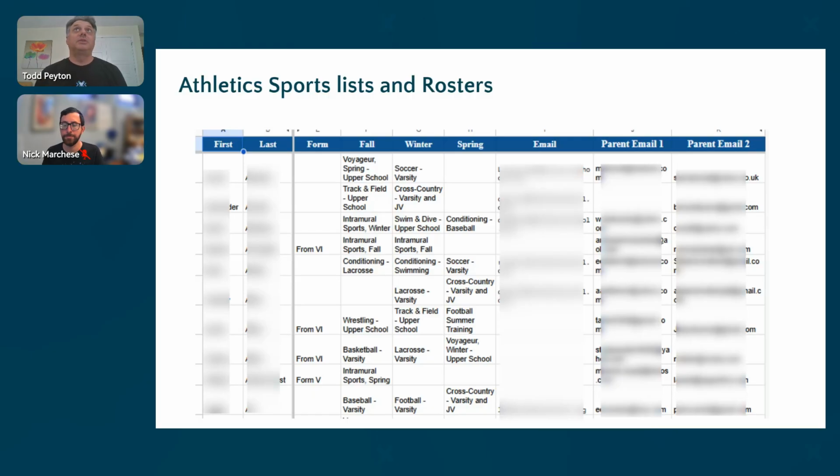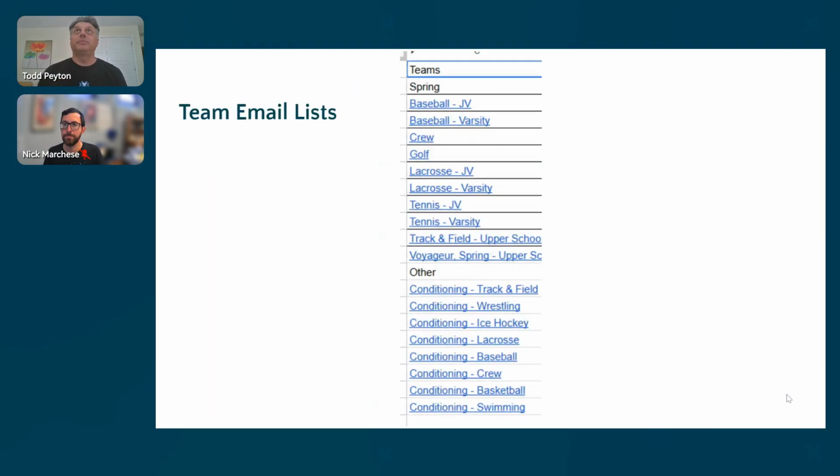And I think this comes in really handy with those students that enroll over the summer because they kind of go through a different process. Now, the nice thing about this is it also has additional tabs, and it has tabs for every sport. Those tabs have the same information for the specific sport. So it's the sport roster with the student email and the parent emails.